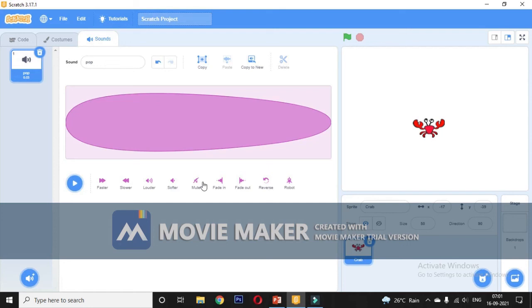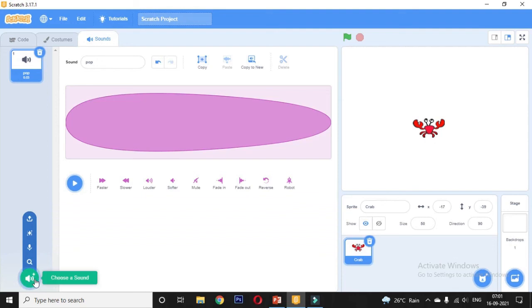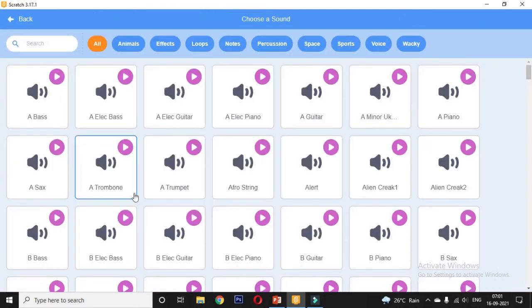Okay children, this sound tab is used to add sound to the sprite to make animations, and you can record your own voice also. You can go to this choose a sound block, and here you can see the recording option, and you can record your own voice and use it. These are the different sounds available by default.